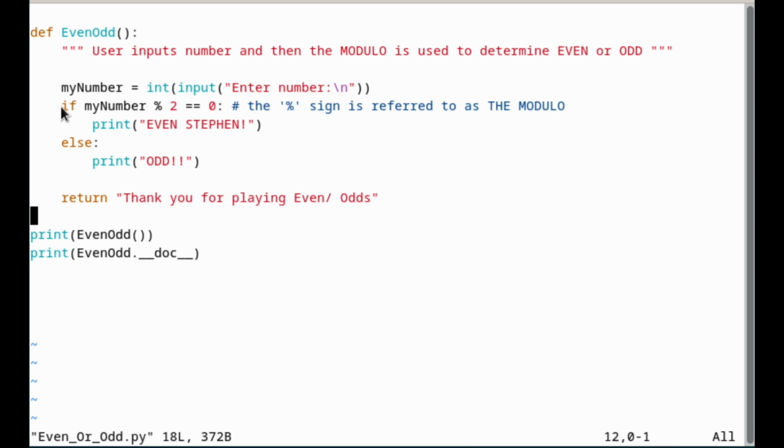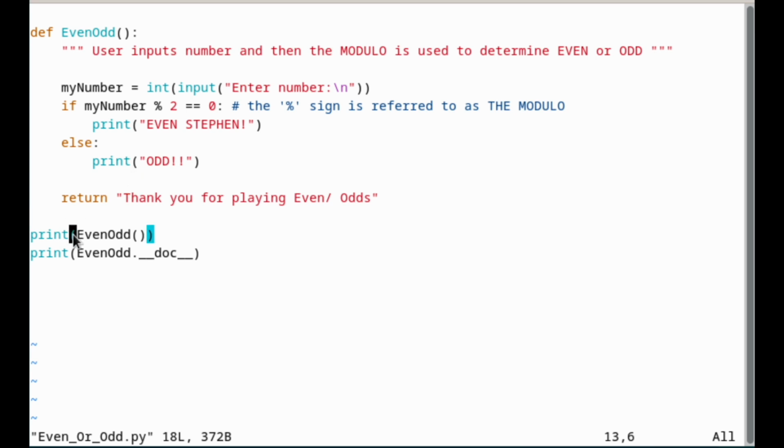And then we have if the number modulo 2 equals 0. In other words, if the number divided by 2, if the remainder is 0, then it must be even, else it's odd. And like any good procedure or function, it has a return statement.